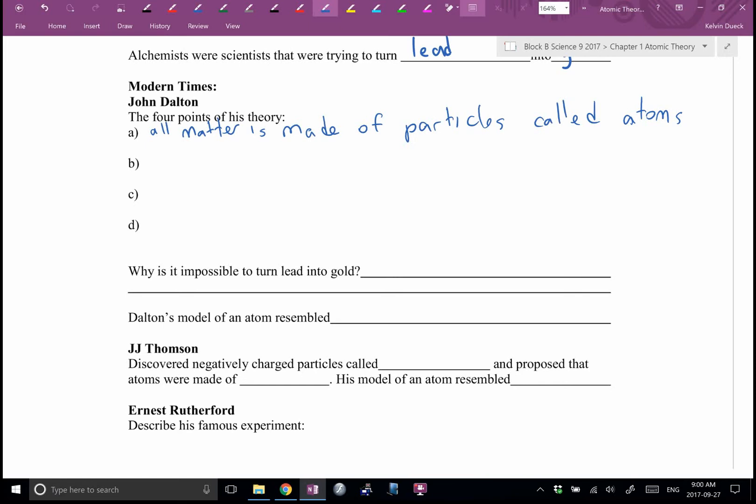So second thing, what did he say? Petko. Cannot be created, destroyed, or divided. Those last two are no longer technically right. So when Einstein came along in the atomic age, that's why we call it the atomic age. You can hear the word atom in there. We learned how to split the atom. That's what a nuclear bomb is. And Einstein, in his famous equation, E equals MC squared, he said, oh, by the way, all matter is energy and can be turned into that. One of the reasons nuclear bombs give off so much energy is a tiny, tiny amount of matter is converted to energy. So some atoms are actually destroyed.